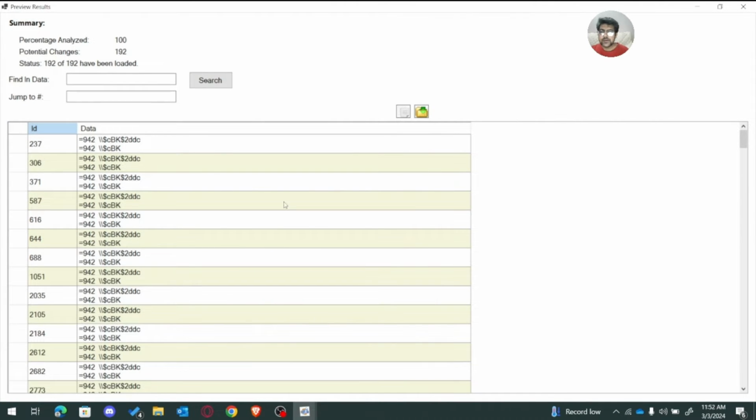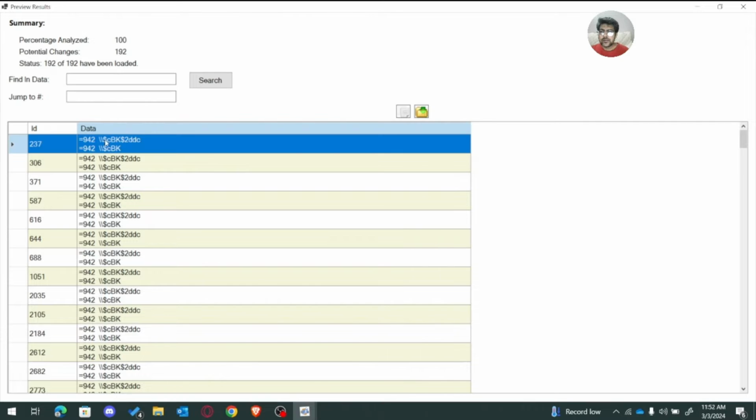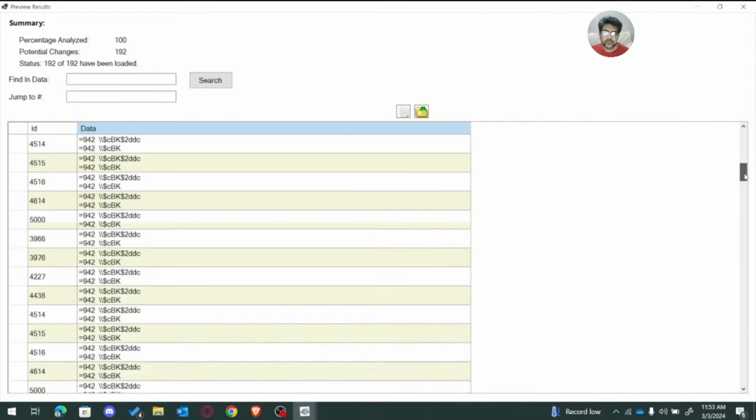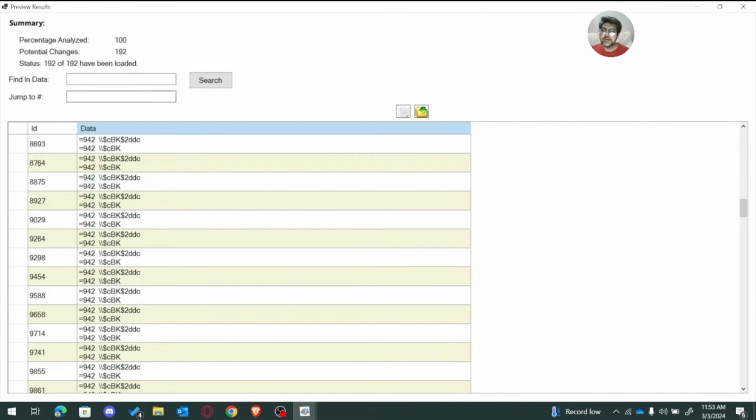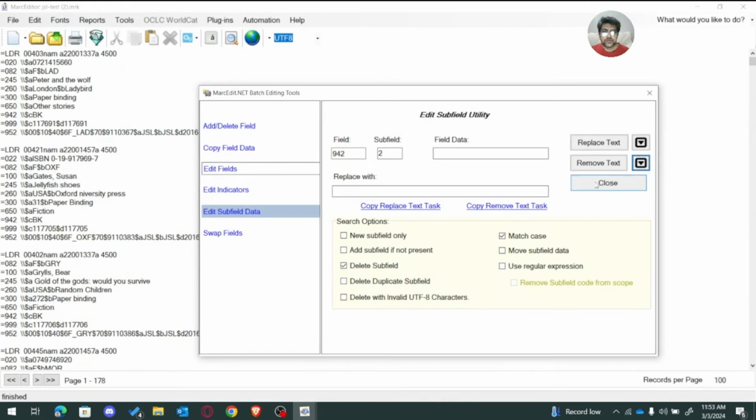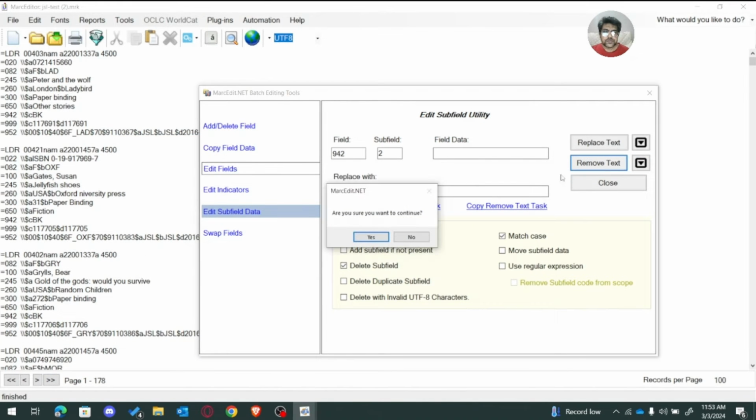There you can see the current right now having BK, that is the code for item type, and $2 DDC. And after we actually applied this, it will be BK only. And we have 192 records, so we can remove this.